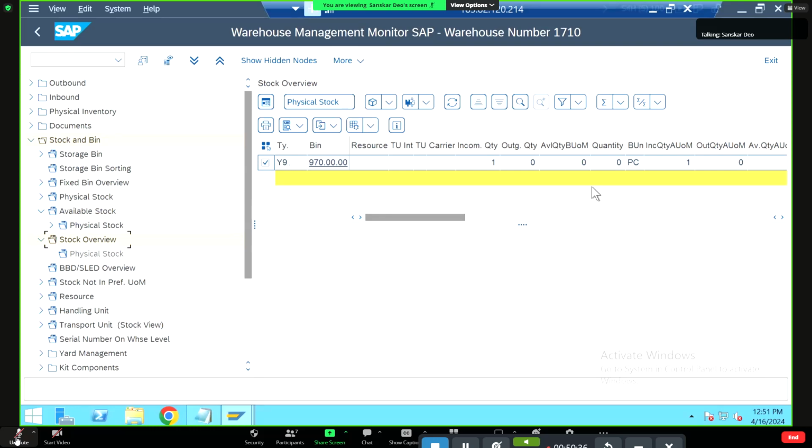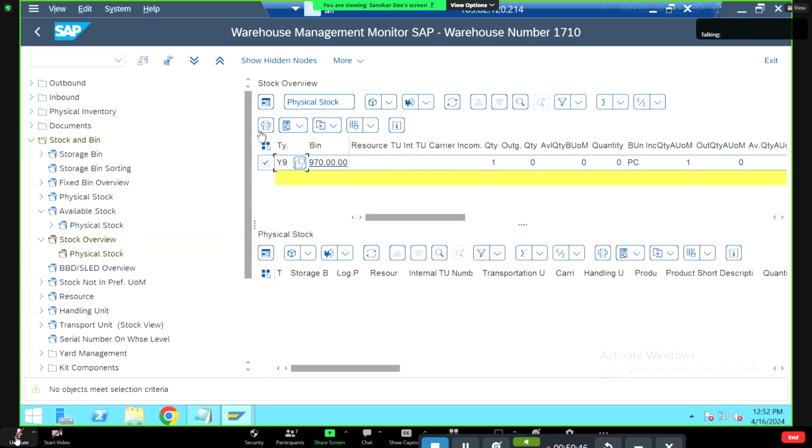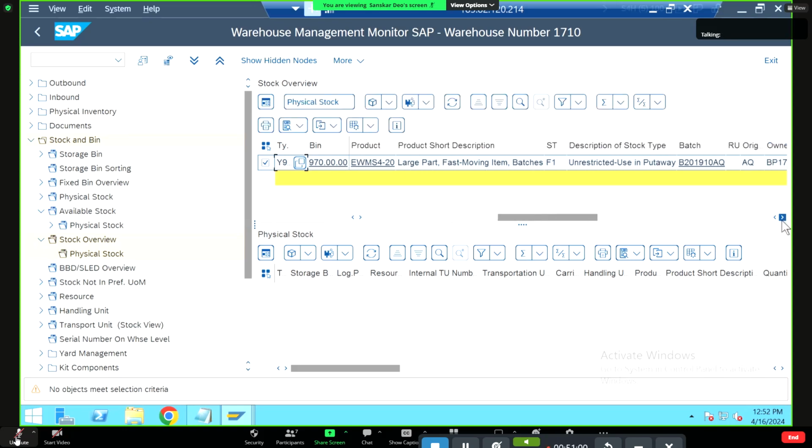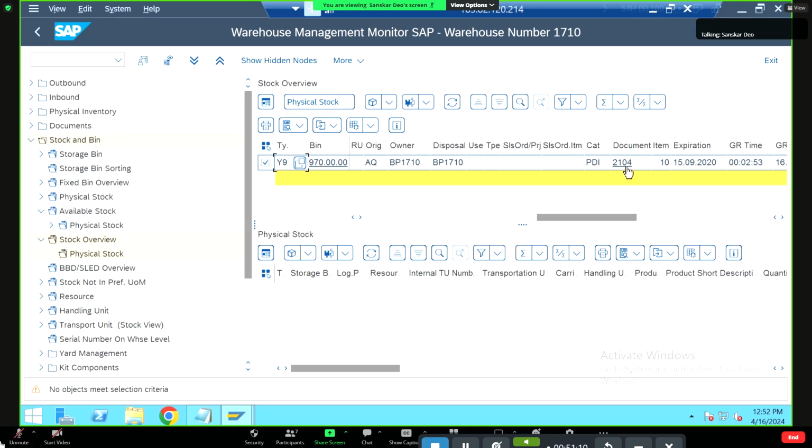In the previous one you cannot do that, because you need the product, and with the product in multiple bins you can see everything. Here there are physical stocks. These are called header items, and here there are multiple kinds of details. The system is not showing these details because this is only one quantity. You can see from here if there are multiple quantities, batches and everything, and the product reference is still associated with this one. Once I complete the put away, then the system will show this.